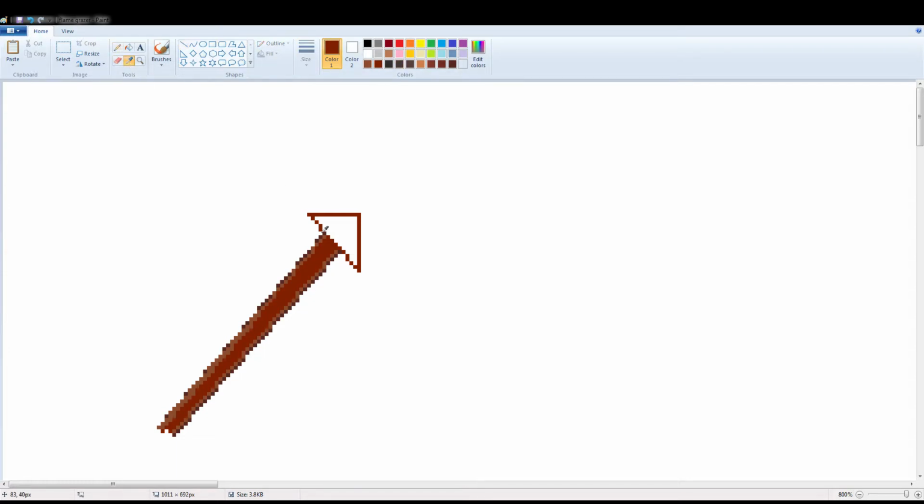And then I'm going to want to take you again and then redo this whole entire thing, because that got messed up at one point in time. And then we can take you and kind of cap you off. Now you could do that as an arrow, but like I said, this is not as pointy as I'd want it to be. So there's a couple things that you can do here, and first things first, we're going to switch back over to the pencil, and I'm going to get rid of these right here.